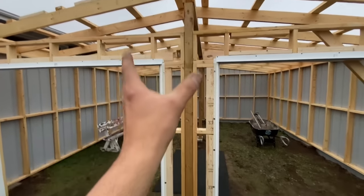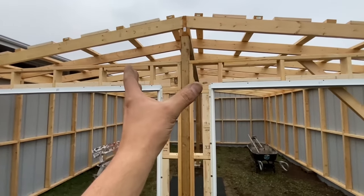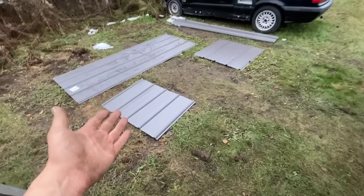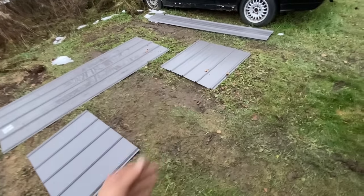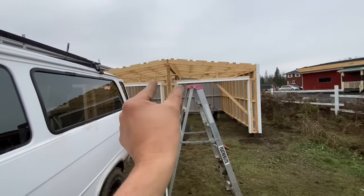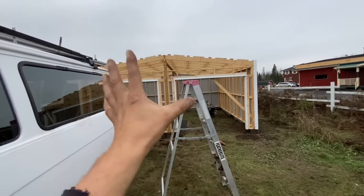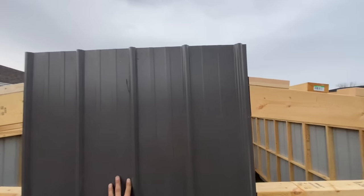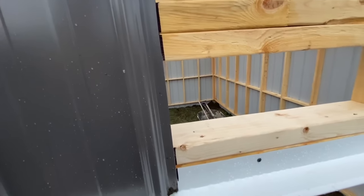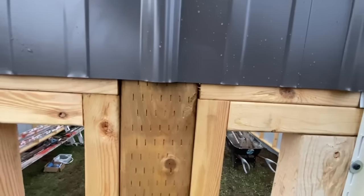Okay, so I'll give you some ideas of how to quickly measure this out so it makes it easier for you. Anytime you buy a whole bunch of roofing stuff, you always get extra pieces. So I got a few extra pieces here. So we're gonna use this piece here. We're gonna place it there to give us an idea of this cutout and that kind of stuff. Okay, this is a little hard to record. See, so I got the piece on here. So I put black lines on the wood. Black line there, black line there. Did the same thing on that side, see? So I know where center is. See what I mean? It's right in the middle.